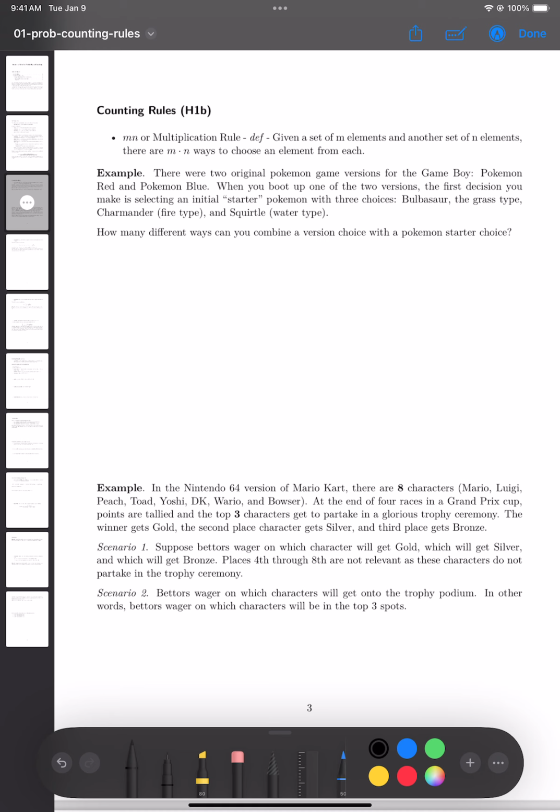In these games, your choices were Bulbasaur, Charmander, and Squirtle. And so the question here is, how many different ways can you combine a version choice with a Pokemon starter choice? Before we get to the formula, we're just going to make a very simple tree diagram.